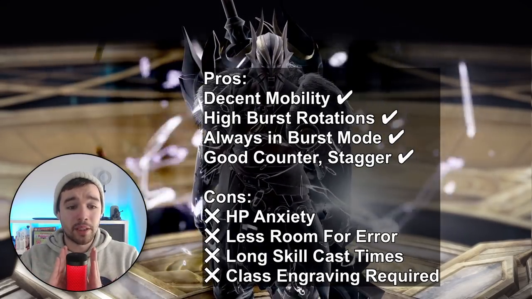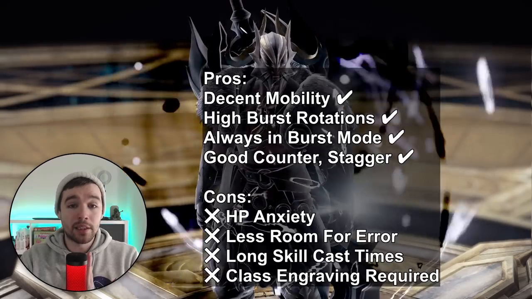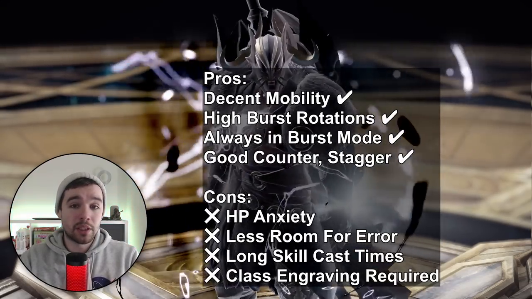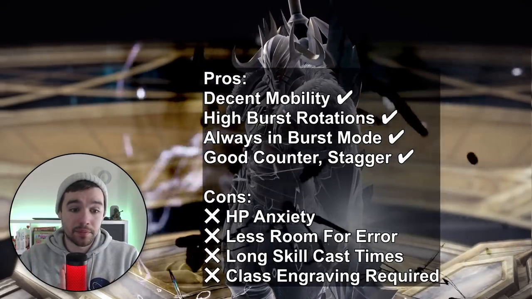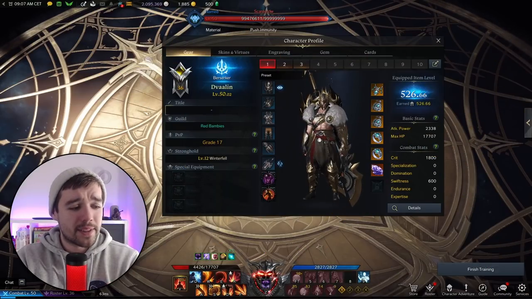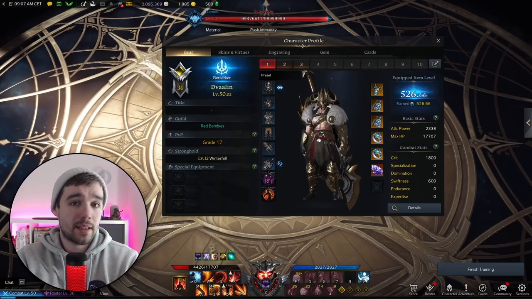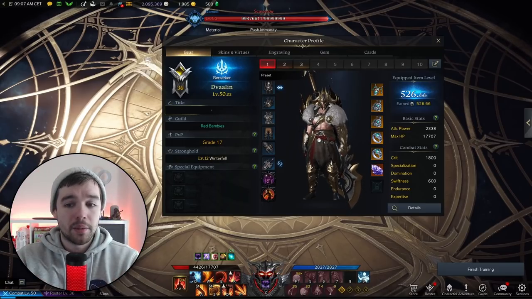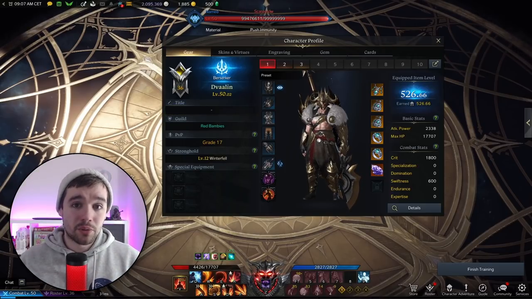And before this build works at all, you actually need engravings. It's very important that you have class engravings, and that's one of the consequences, that you need to use class engravings. Talking about stats, there are two different stat setups for the Mayhem Berserker. The first setup is where you go all in on crit, getting as much crit as possible.